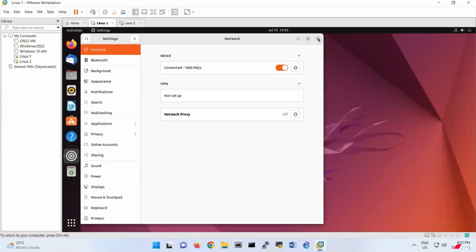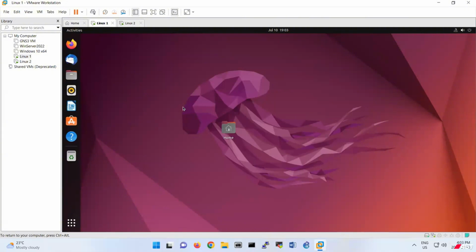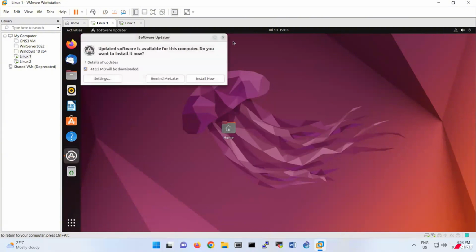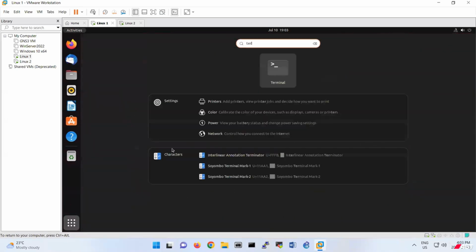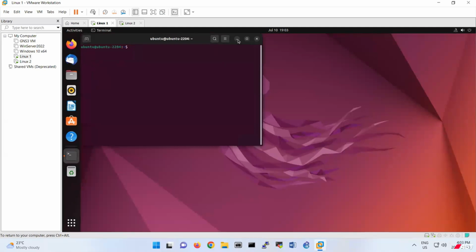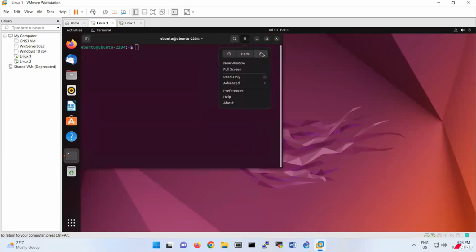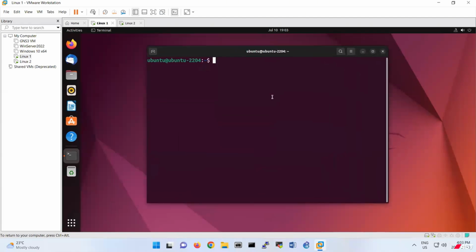Let me open the terminal here, and let me also zoom in. With sudo -s, you should have a ping to 192.168.1.1.